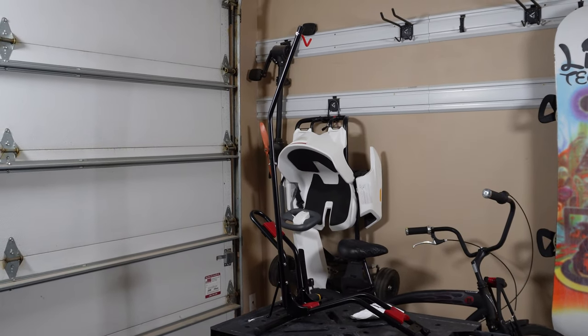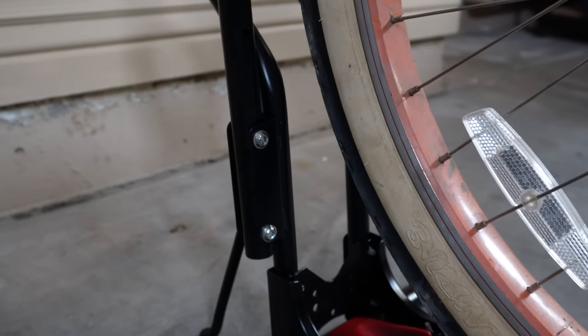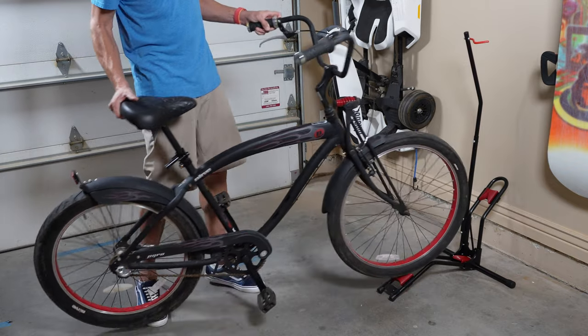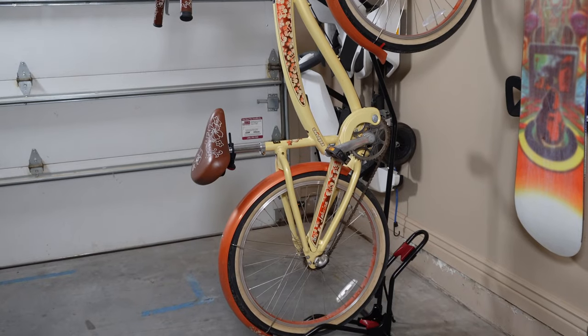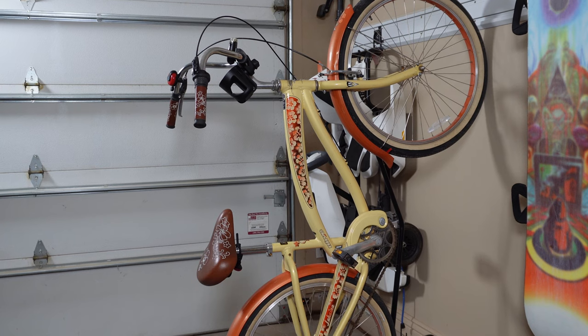Taking it from the top, the vertical bike rack has a total load rating of 70 pounds. The arms are fully adjustable and can be made to fit standard 20 to 27-inch bicycles. If you're pressed for space the bike can be hung vertically, but if you fancy a quick getaway the horizontal configuration works just as well. Rubber is added to all parts that come into contact with your bike to protect it from scratches and paint chipping.